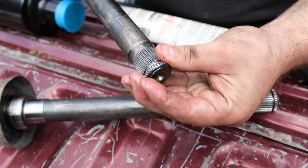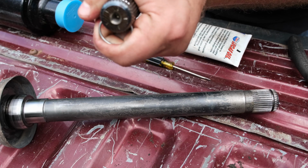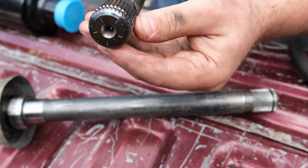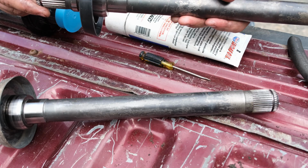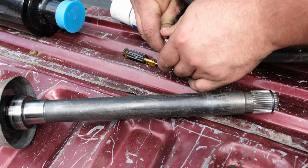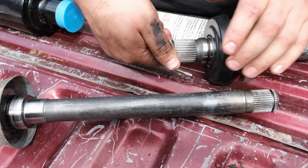We're just gonna slide it on. Like so. There we go. Now we can put this back in the car. Well, actually, you know what? We'll put the new clip on here. That way, I don't have to fight with it under the truck or under the Jeep. Like so. There we go.